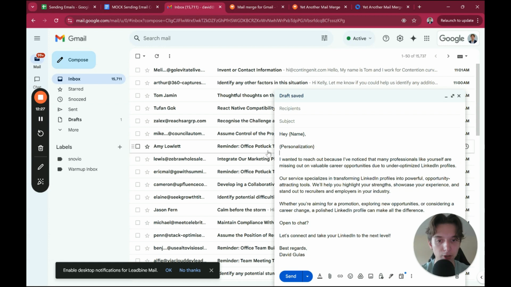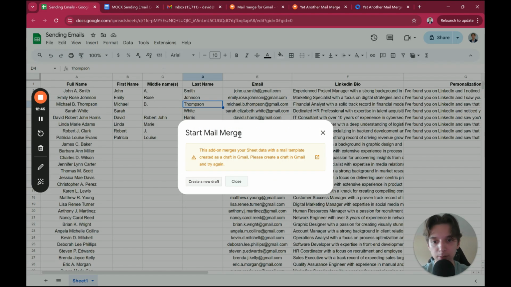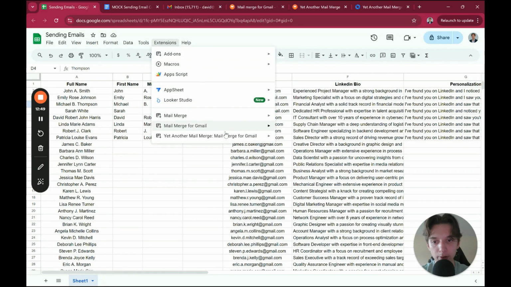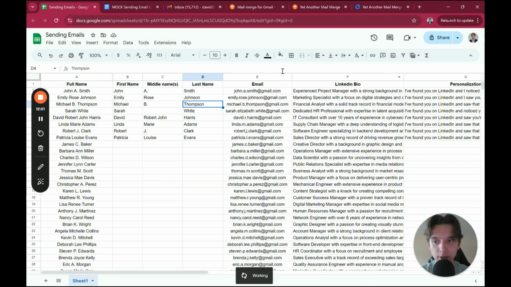So we'll take the copy that I wrote, click compose, and we'll fill it in. By the way, I'm using curly brackets for the places that we want to fill in. Subject: LinkedIn profile connection. I don't know, something very, very simple. Now when we go back and open Yet Another Mail Merge again, it will be loading for a bit.